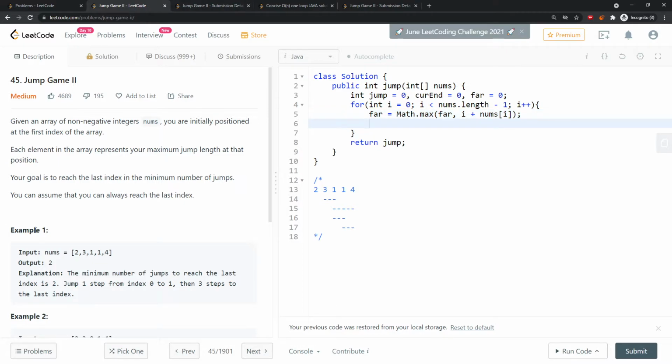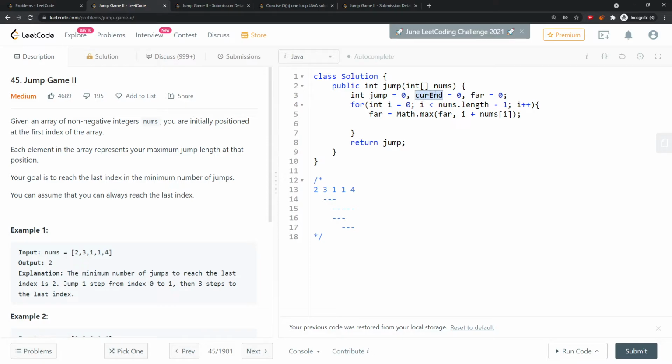When I am at index 1, I know that its value 3 will reach the last index, so 1 plus 3 will reach the last index. This is how I memorize how far I can jump. That is really important. When I traverse every single element in the array, I can just pick the greatest far for its current value, and we can do a computation.